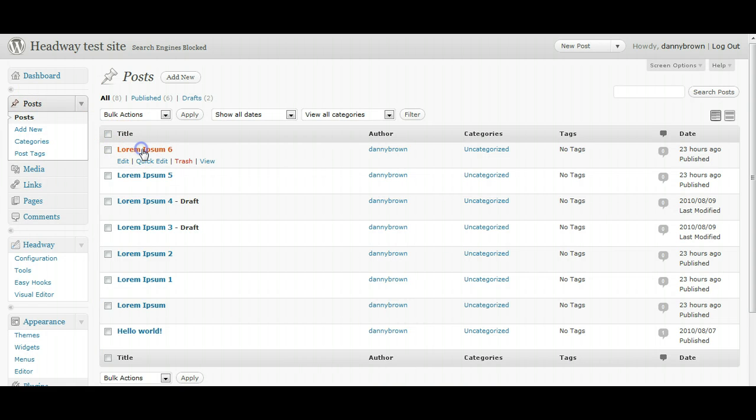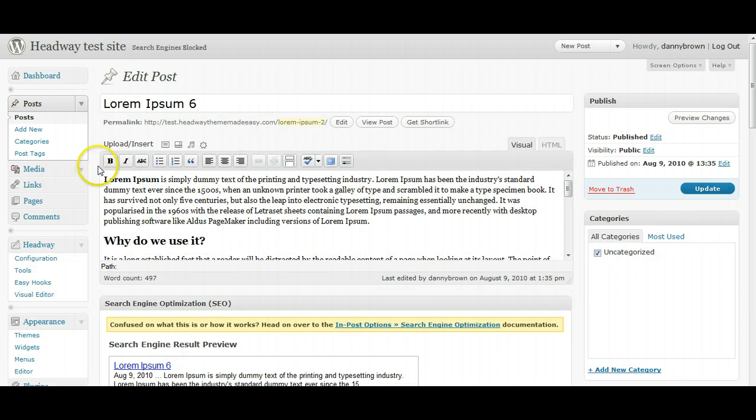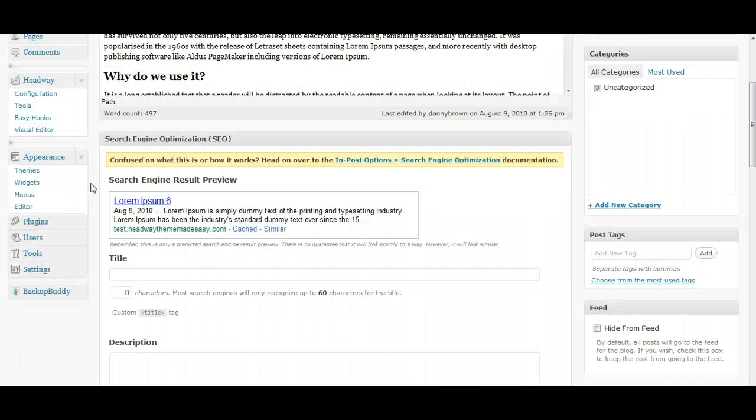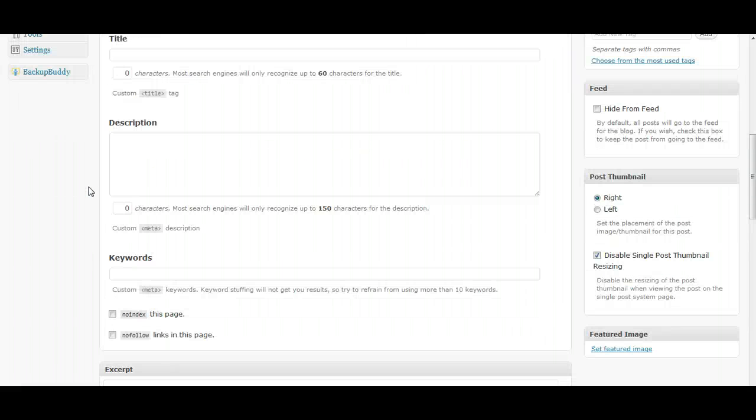So if you swap over to the post, and this is just a test one I stuck in there to fill out some of the blog content. If you look down here now, Headway has always had this title, description and keywords, and this is where you can optimize your specific page or specific post for the search engine. So you can put in an alternative title here. So if I make a video called Headway Theme Installation, I can then change the title to How to Install Headway 1.7 on Your WordPress Site. And that's really optimized for the keyword terms via Google, but it still keeps a small title for my actual blog URL as well. So that's a really cool feature on offering alternate titles.